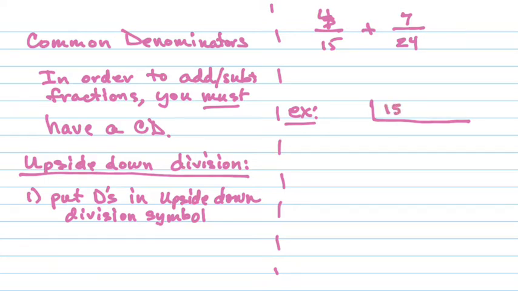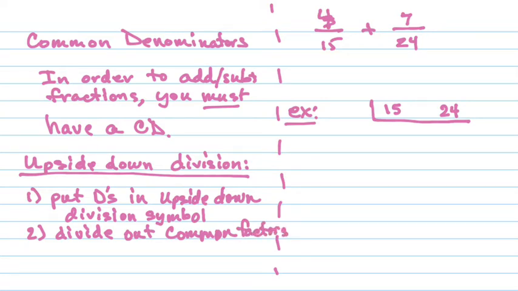We're going to take our first denominator, which is 15, and our second denominator, which is 24. Make sure you leave a little space between them so that you don't get them too packed up. Now, it's still a division symbol, even if it's upside down. So what do you think the next step would be? Divide, maybe? Okay, answered my own question too quickly. I should let you do it. Then what you're going to do is simply divide out common factors.